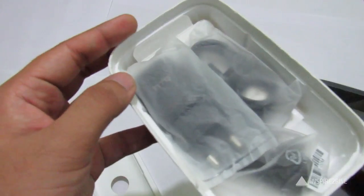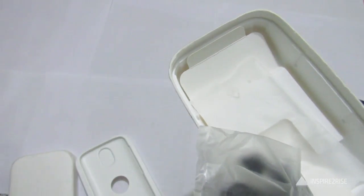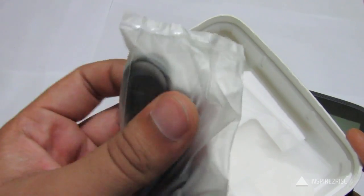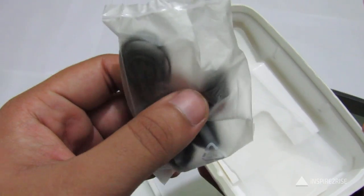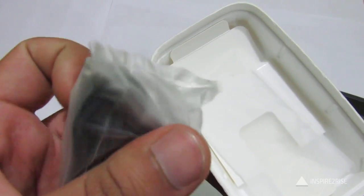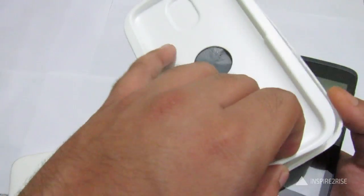What you get inside the box is a standard USB adapter. Apart from that, you get a micro USB cable over here, and you get earphones. These earphones are not your in-ear type, they are the bud type earphones. So the audio quality might not be that great for audiophiles who want to listen to music with in-ear headphones with full noise cancellation. But in terms of what HTC does with their earphones, they will be good, because we had used previous HTC earphones a while back.